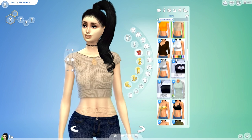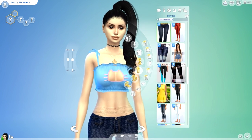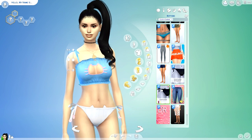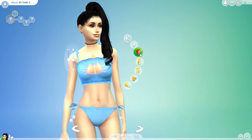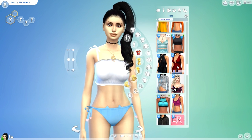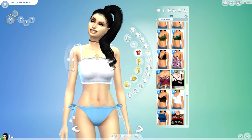Let me see. What else do we have here? This is the little keyhole outfit that we saw earlier with the kitties. And I think the bottoms to this are right here. So I actually really, really like those a lot. You can kind of see the different colors. And then they just have the plain one too. So same thing, basically. Okay, so let's just continue moving on down south here. I do know some of the accessories are the ones I showed you earlier. We'll have to go check out.